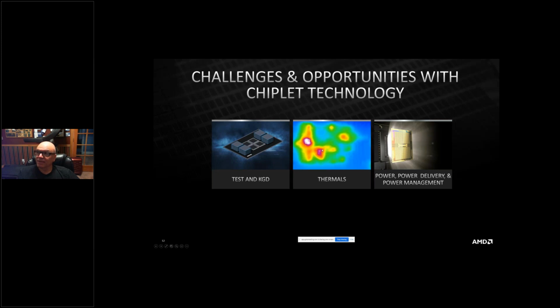Similarly for thermals, right? When you start putting memory on top of compute and IOs and stuff like that. Taufik, go ahead. On the test and known good die, I don't remember where, but I saw that the yields on known good die were really, really high. I mean, they'd better be, right? So in practice, it is not as much of a concern as it is in theory. That was the sort of provocative takeaway someone made.